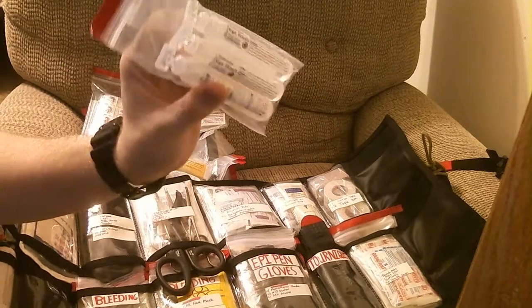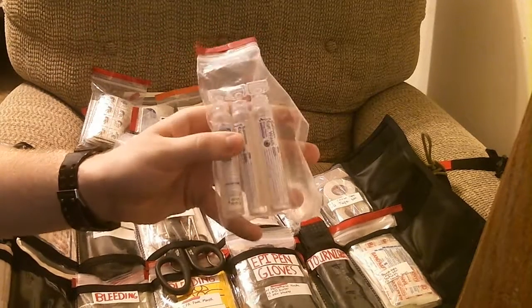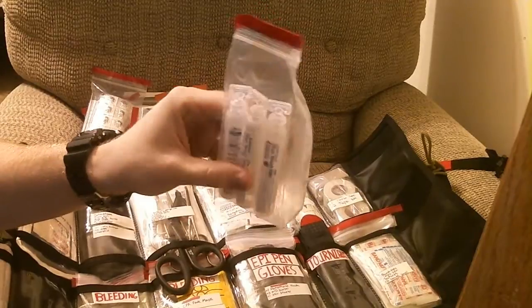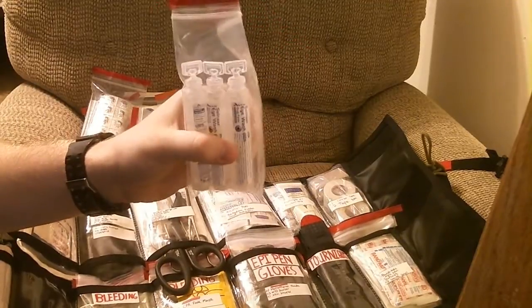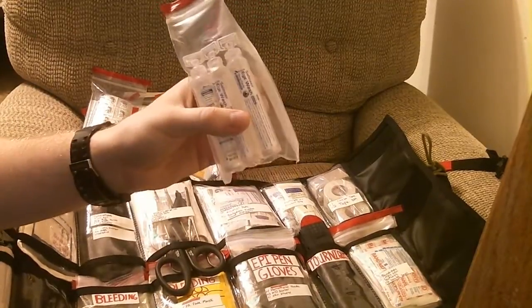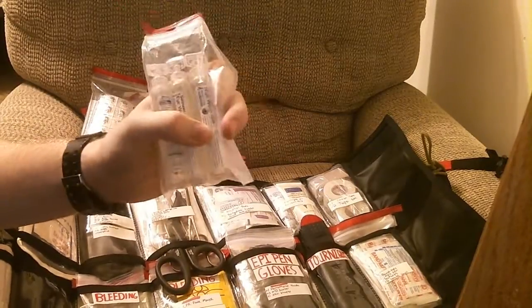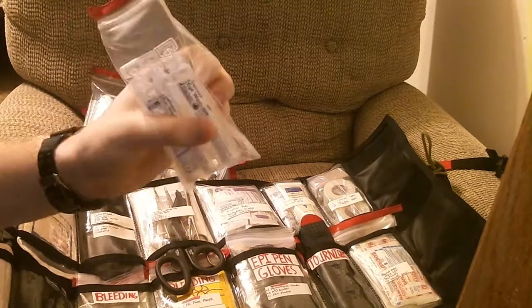Eye wash. These are these portable little eye wash containers. You just pop the top off there and squirt it in your eye. No eye cup required. And these are pretty convenient, and have used one of them. I used to have 4 of them in here. I got to pick some more of these up, but those are convenient.